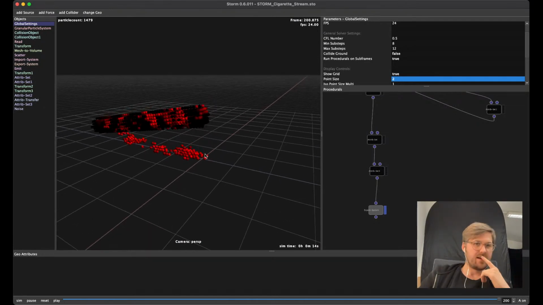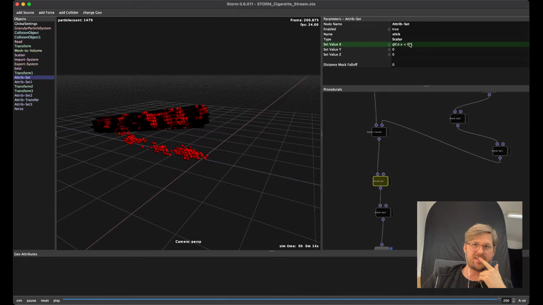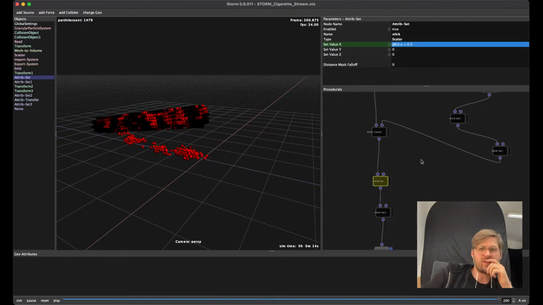are staying where they are, but that's also because of the attribute we made here. Maybe so they are sticking at the moment. Maybe if we just, no, we can't do that.